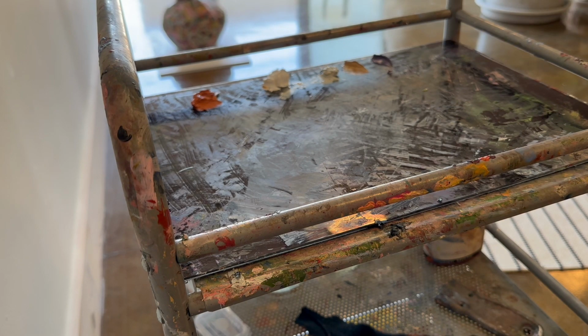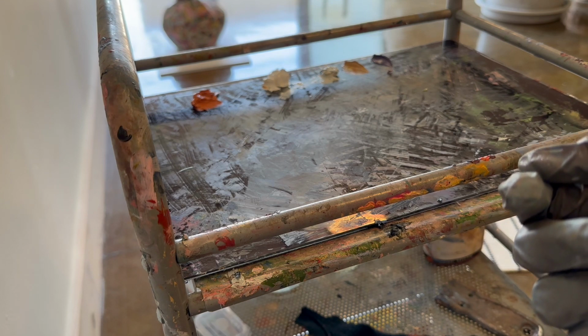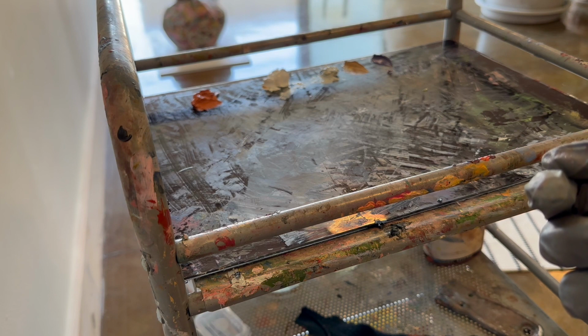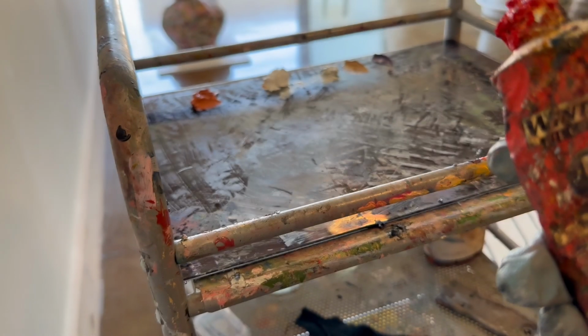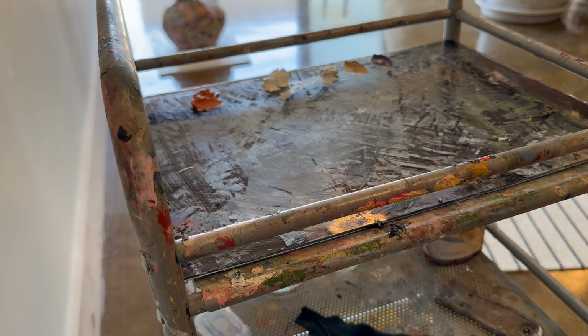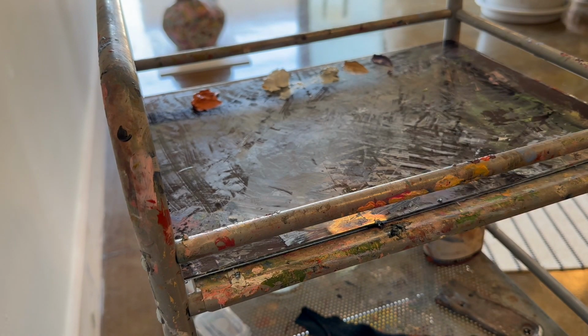Right now, as you saw before, I've got these colors ready. Those are from when I was painting last week. I try to use and keep as much paint as possible. So when I finished painting last week, I tried to not add any more because I knew I wasn't going to paint this past weekend. I didn't want to lose anything, because at the end of the day, paint itself is an investment. Every time I put some down, I'm losing my medium, my supplies. So right now I've got some cad red I'm going to put down.